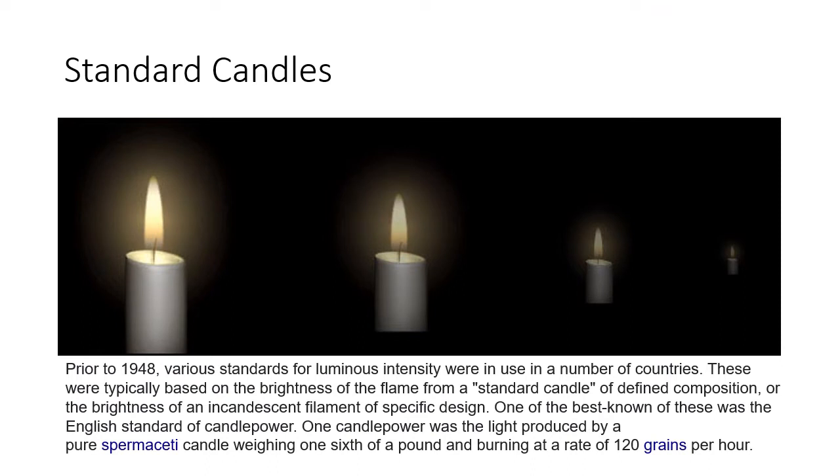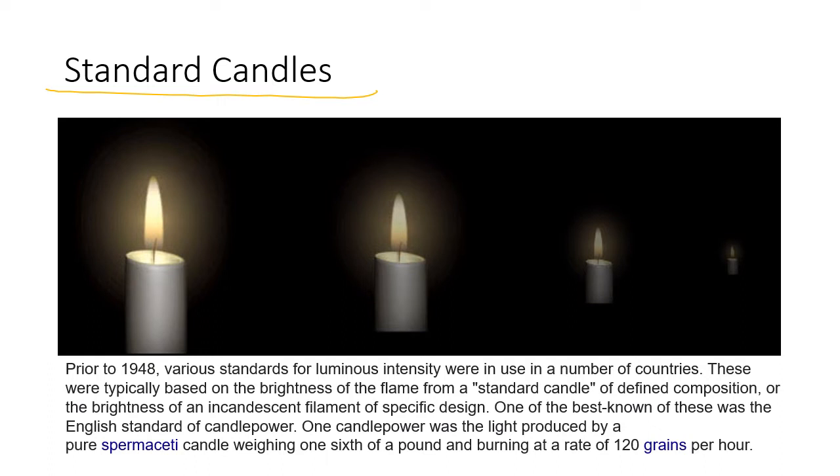Right, to get to the next step on our distance ladder, we need what are called standard candles. Now, it seems a stupid idea to discuss standard candles when we're talking about cosmic distances. But of course, if we know how bright a candle should be, and then we have a distant candle, we can work out exactly how distant it is because we can use the inverse square law. We know how bright it should be, and from how bright it looks to us at that distance, we can work the distance out using the inverse square law.